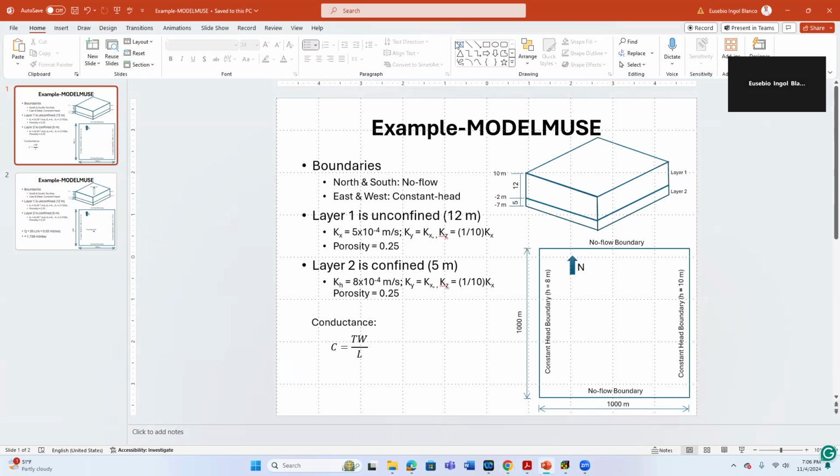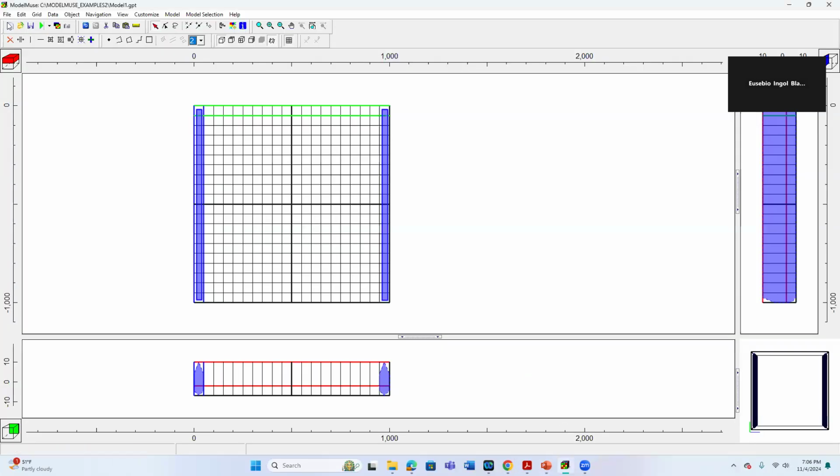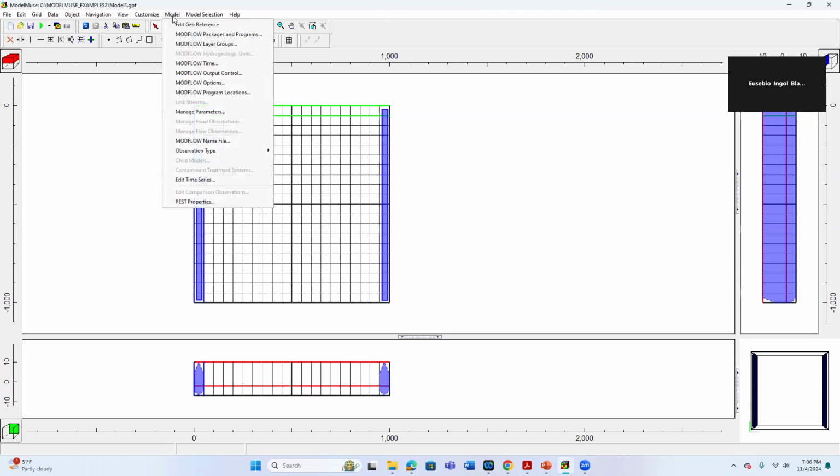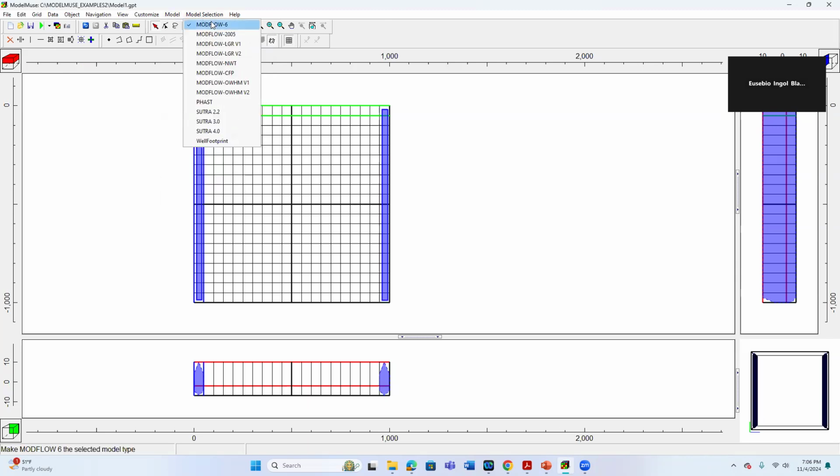using, for example, let me see here, using this edit data set. Because if you go here, for example, in MODFLOW 2005, you can do this. Let me try to select model selection, and then go to MODFLOW 2005.